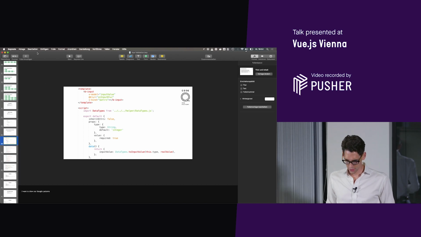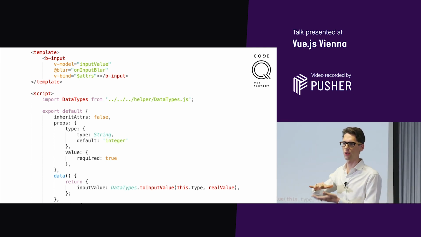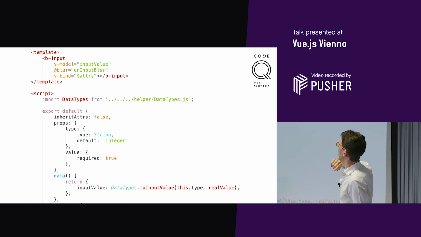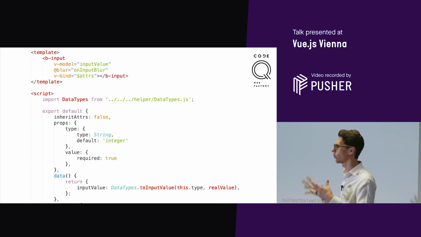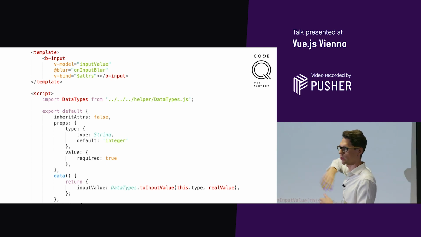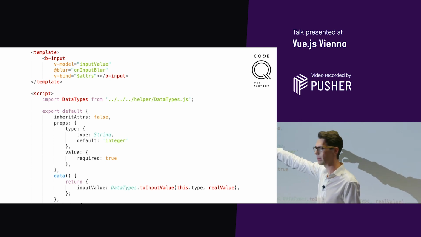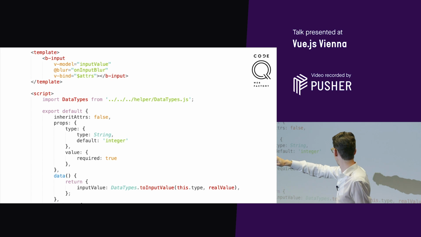All right. So here's an implementation of that, and of course a very shortened version of that. In our template, we just have an input which binds the value with vModel, and then we also care about the input blur because there we actually want to maybe reformat the data a bit. This is a component which is called, I don't know, like my input field, and it accepts a type like euro or euro precise or integer or whatever, and it accepts a value.